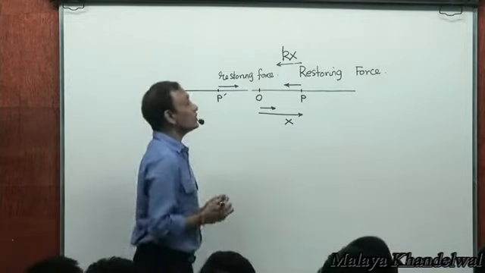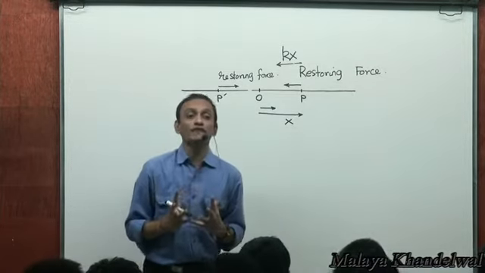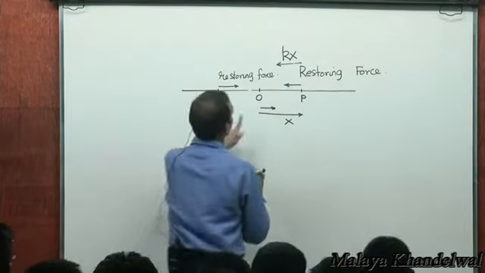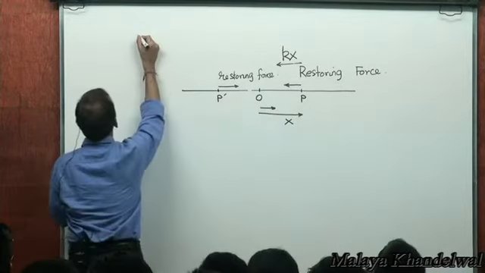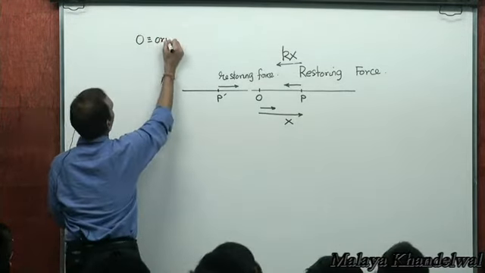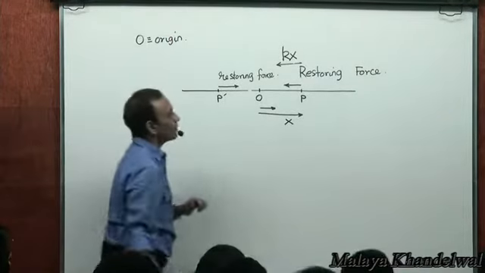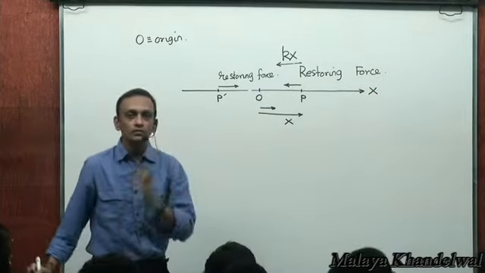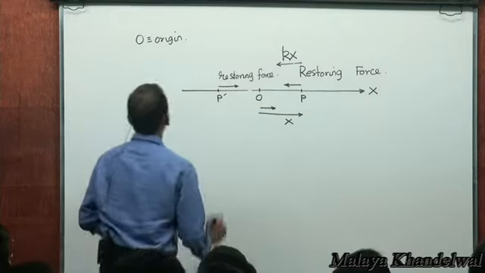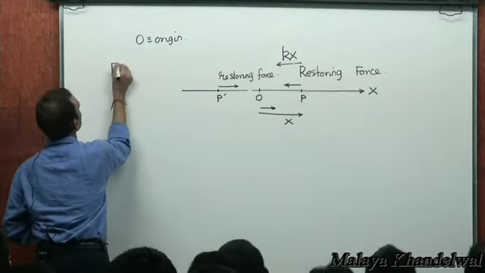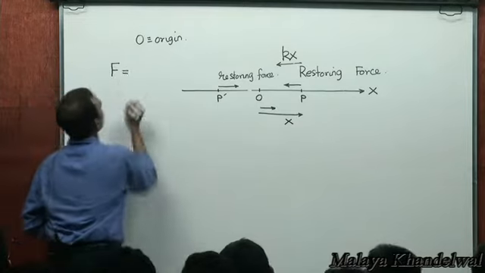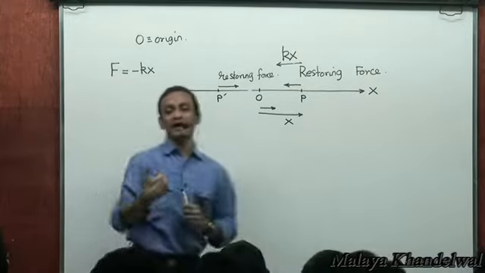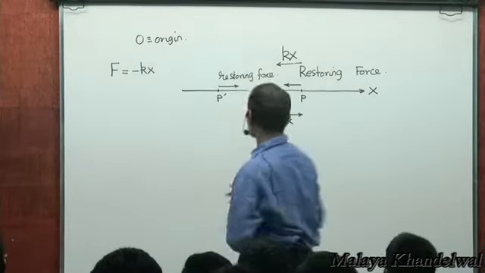Now, if I have to algebraically describe such a force, let me call O the origin, not that it will make a difference. And let me choose to call this the positive direction of the x-axis. Then the restoring force would be characterized algebraically by a constant k times x, appended with a minus sign. Now what would this minus sign do?